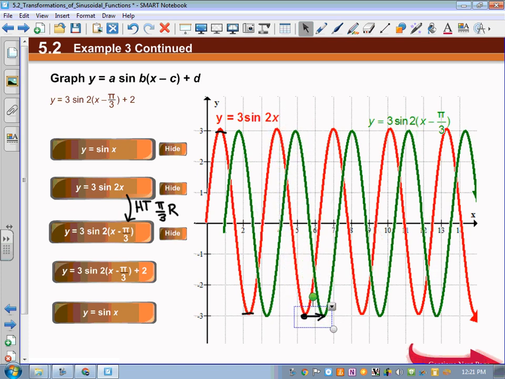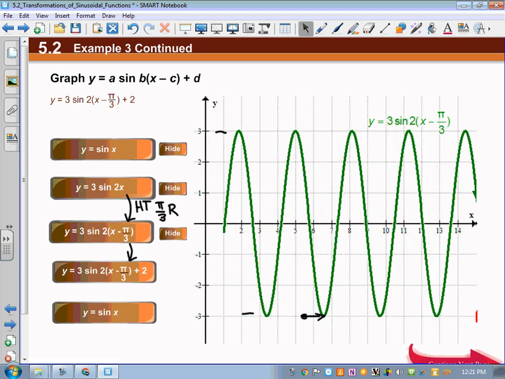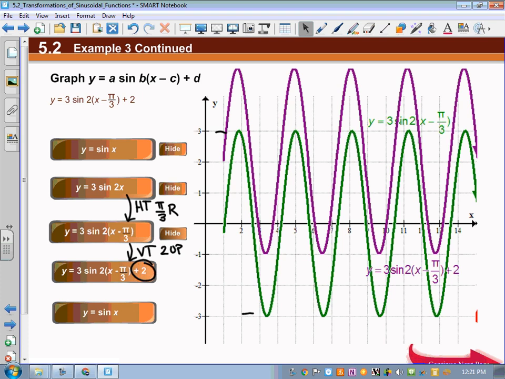Okay, but the last piece, and we'll talk about how they have a different form than what we saw originally in the question in our last summary page here. I'll get rid of 3 sine 2x there, and I suppose I should get rid of this black line as well, because now I'm going to take that green graph and vertically translate it up. I'm just going to write that's the +2 right there that's doing that. When I take a look at that graph, similarly to the last, although we ran out of space a little bit up top, that is my vertical translation specifically. And we can see that again, that is mapping every single point from my green graph to my purple graph.